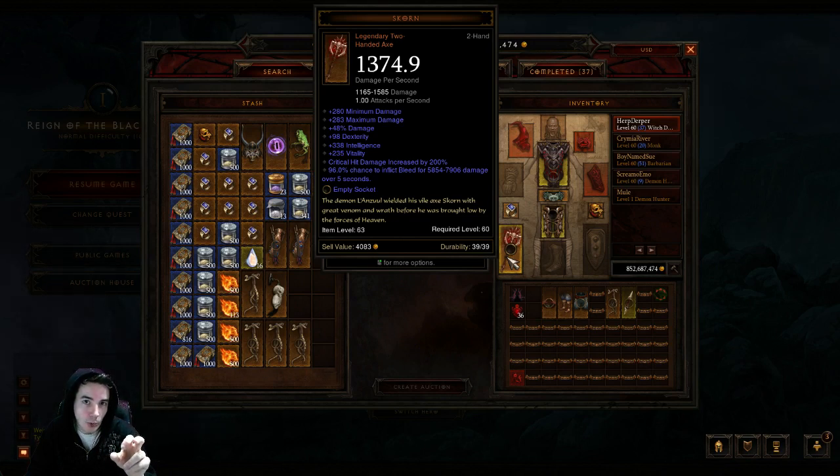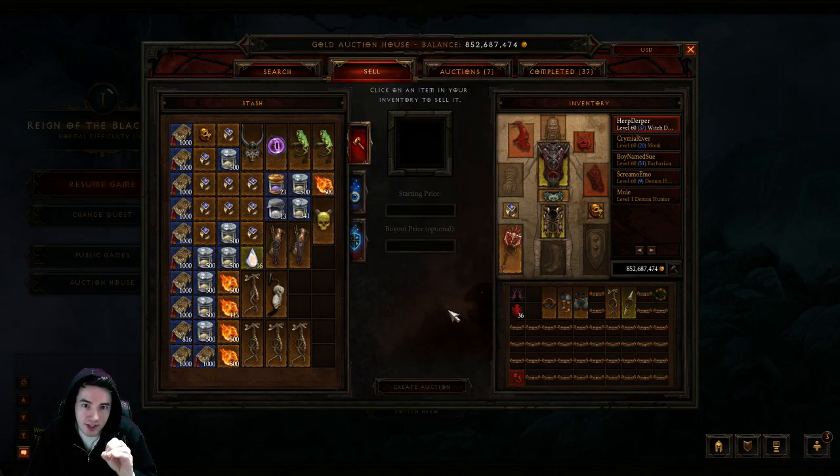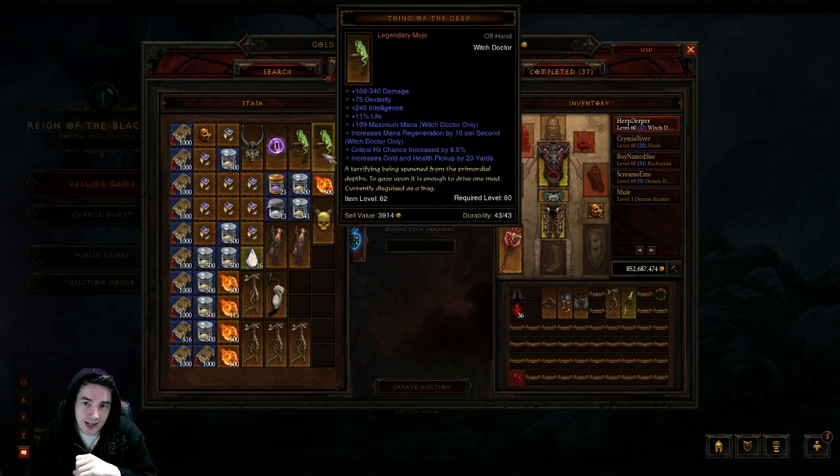Those are the things that you're going to want to try and find before Reaper of Souls hits, because in the 2.0 patch even, you won't be able to find those items anymore. Again, you don't need lifesteal. You can even go up into the Torment difficulties without lifesteal at level 60 on the PTRs, so you don't need it now. To give you a little bit of tips on what I'm looking for and bringing over into the expansion, things like Thing of the Deeps here.